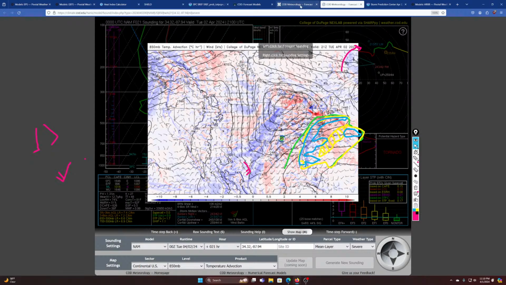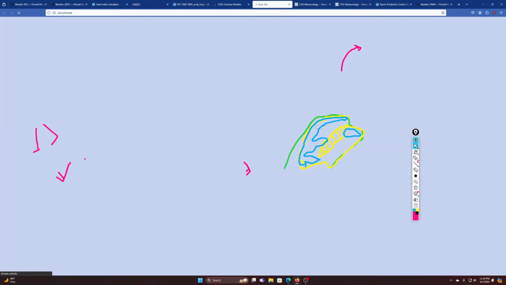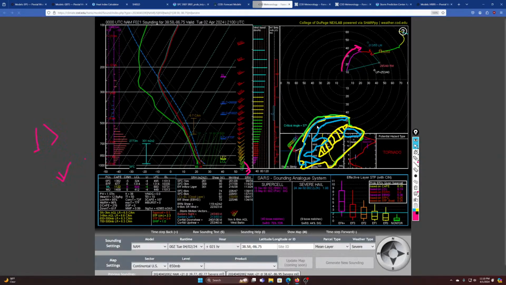Now, like I said, there's a whole area where we could check the temperature advection at 850, and there's an area here in Indiana, so let's check that area. When it has red bars like here, that means the sounding is a little contaminated, and that's not something you want, but we'll just ignore that for now.